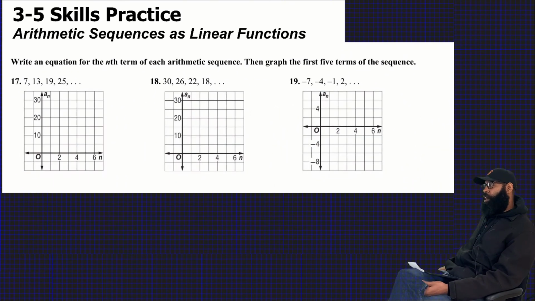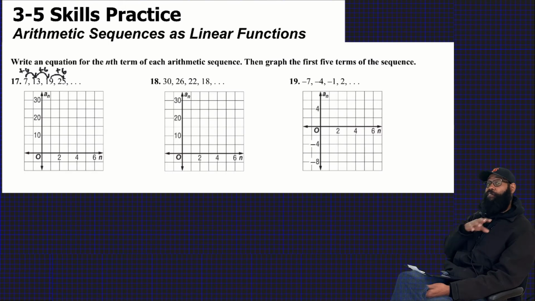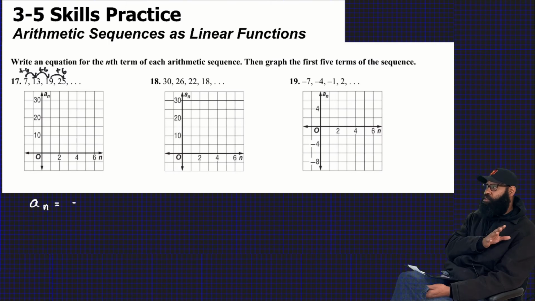Here we go, guys. So nothing's changing except they're making it more challenging. Write an equation for the nth term of each arithmetic sequence, then graph the first 5 terms of the sequence. So we're graphing the numbers that we get. Now, the fun way was what we did last time, just finding what you see and using what you know. I know they're adding 6 to get the next number. So 25 plus 6, come on now, give it to me. Wait. Oh, I gotta graph those numbers and graph my new numbers? Or I need to do what?